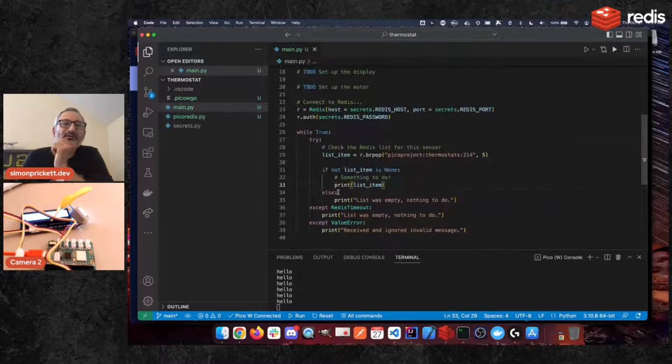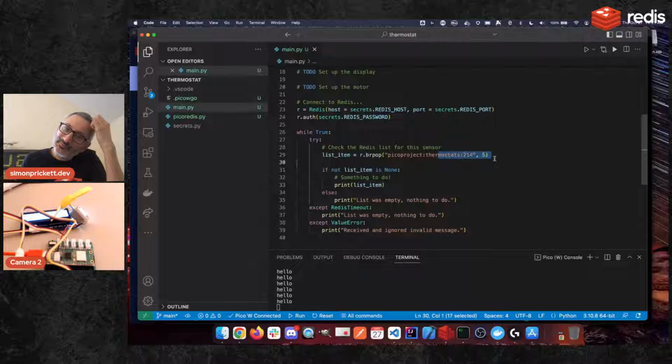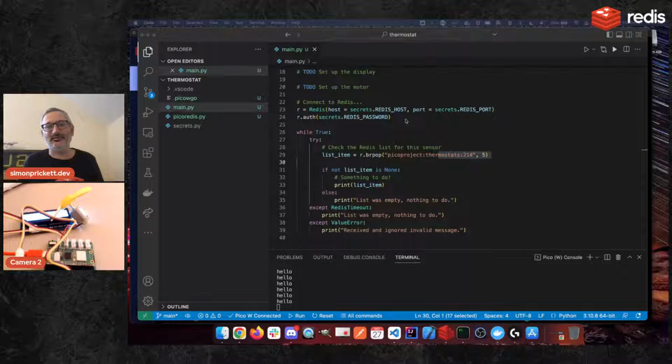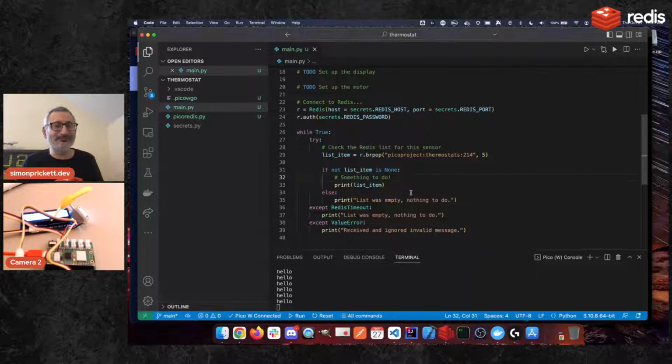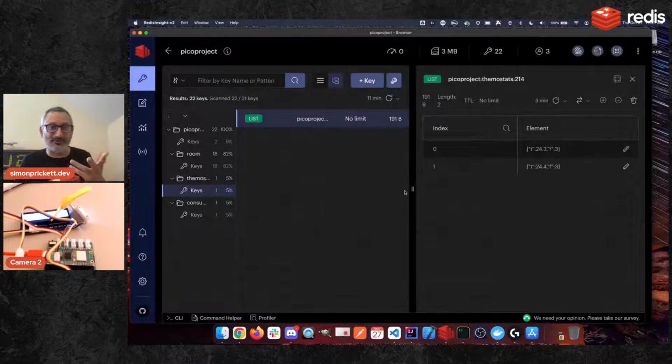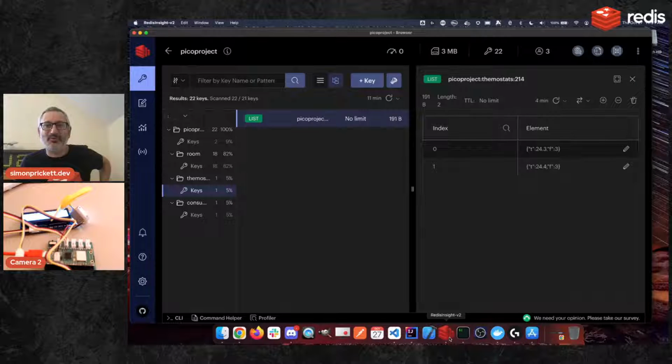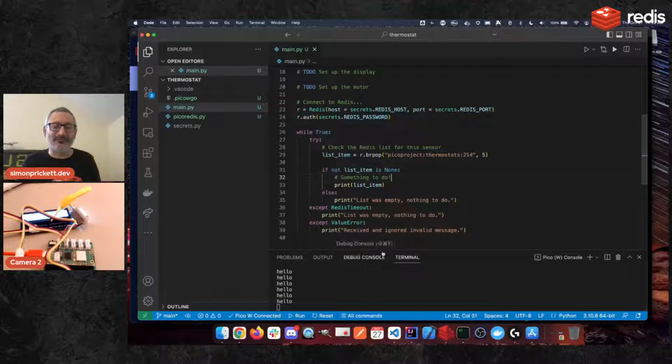So also you'll notice this is like a while true loop. I don't necessarily need a sleep in here because the block here is going to do that for me. So I don't have to sleep in this loop. I don't need an explicit time.sleep. So we've got that. We've got our list with 2 values. So hopefully when we do something with this, it'll pull those values off and just print them. And it'll run that on the device.